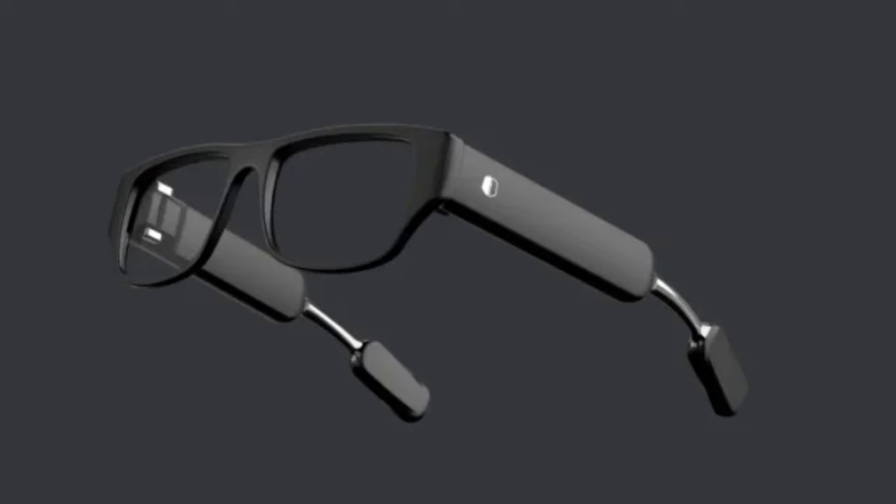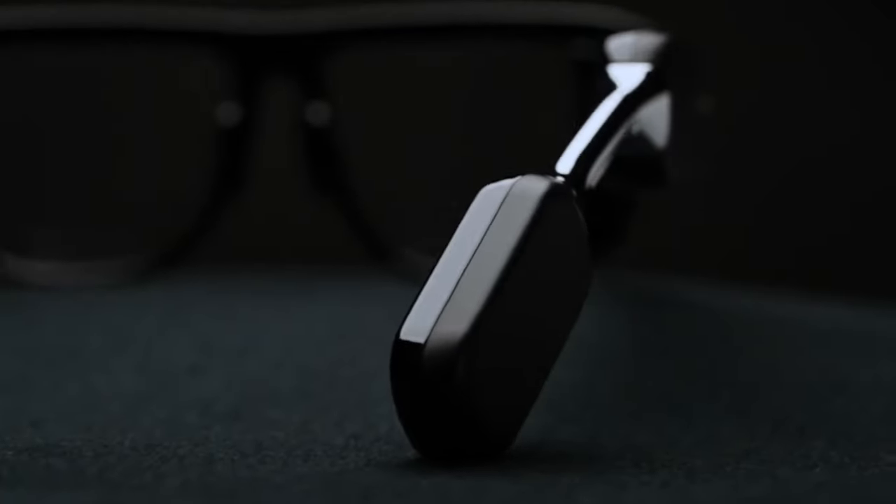The glasses to replace your laptop. Engineers from Nemo Planet claim their mission is to put a tiny, powerful multi-screen computer into your pocket and make it possible to work from anywhere. With this gadget, conventional computers will become history. Nemo is a mini-computer you wear on your head, and it gives you six virtual screens to work when you're away from your workstation. Nemo looks better than most smart glasses.